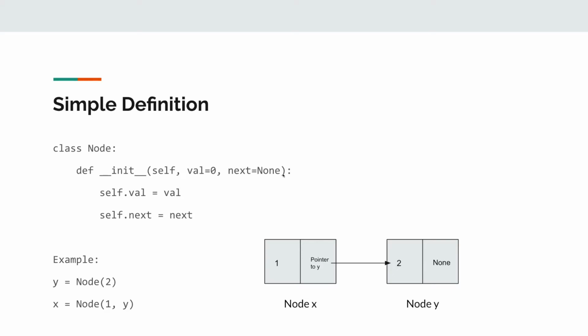So this is what is happening. And next we have x, where we are creating a node with a value of 1, and we are giving the next node that it points to as y. This means that x will have a value of 1, and this node will point to y. So how does this look? Here's how it looks in this diagram. We have node x with a value of 1, and the next variable, which is a pointer to node y, which is here, and that we have initialized to a value of 2, but we have not given a next pointer for node y, so that will point to None. So this is a very simple linked list with just 2 nodes.